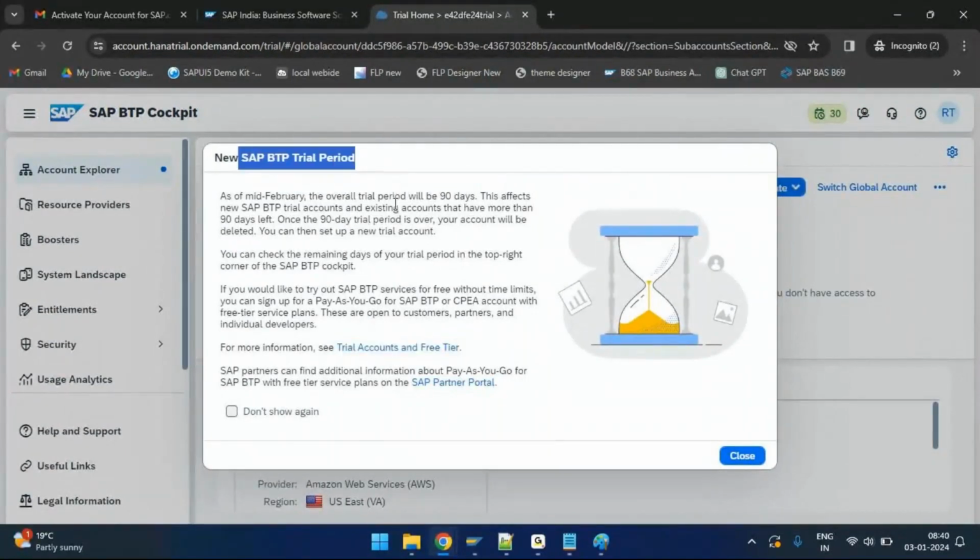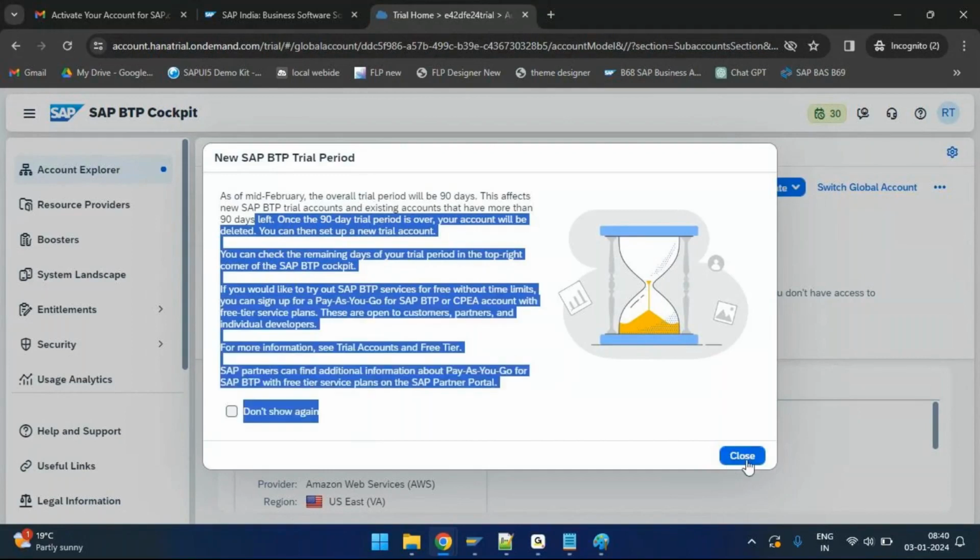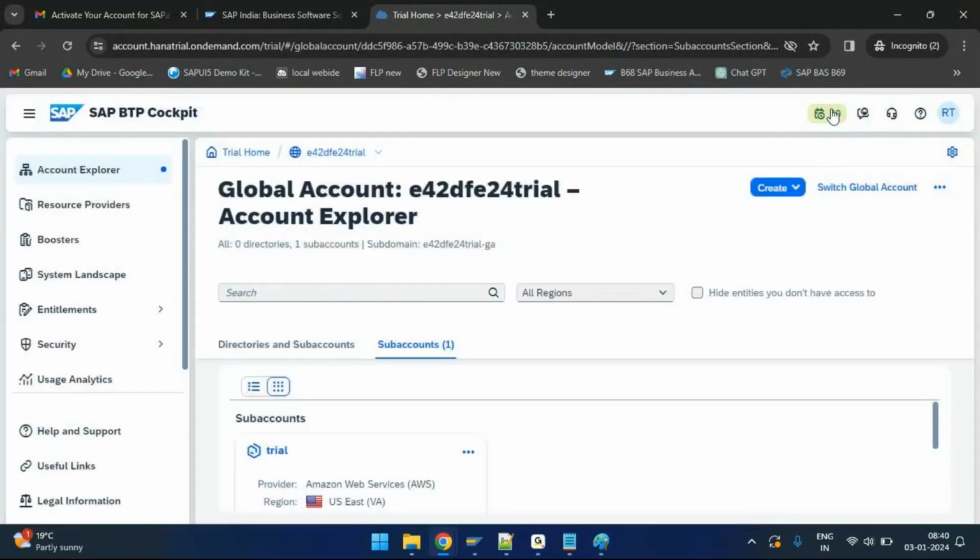It says you will get this for 90 days, and then you can also extend it for 1 year period. All this message will be given here, so you can just close it, and you can see the initial count. If you are not using it for 30 days, this account will be expired. Okay, if you are continuously using it, then this will extend to 90 days. Okay, that is 3 months.